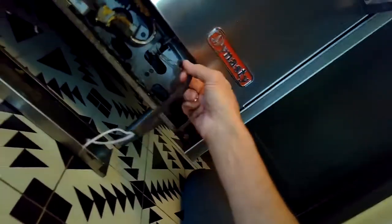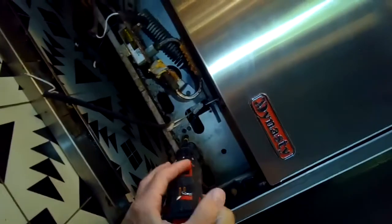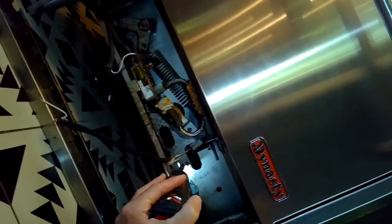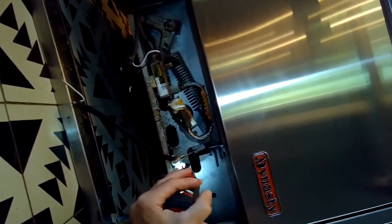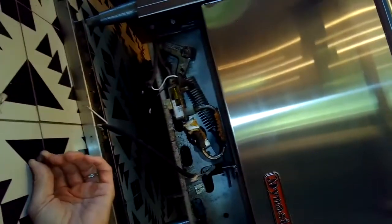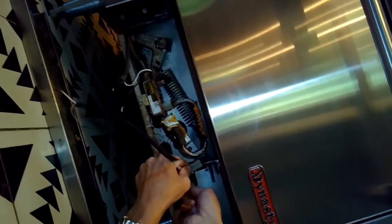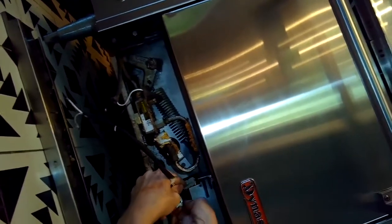This is on the Dynasty Jade oven that's the 24-inch, so it's about 2 feet across, kind of the small version. So I'm taking a 5/8" driver to take out two bolts, and they're holding a bracket that holds the igniter, and then I can just grab the bracket and igniter and slide it out toward me. You know, on this model, it's pretty easy to do this replacement.